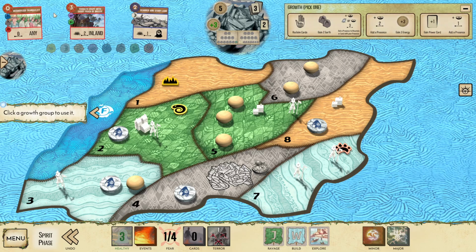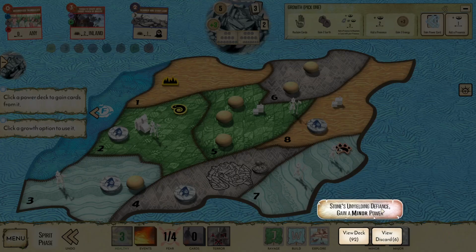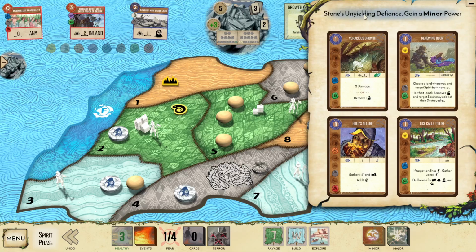Let's delay it. I'm not too excited with Thickets, so maybe I want to grab another card here. So I'm gonna get another major. You could get a minor if you'd like. The only problem is I won't have 2 card plays, but I think that's okay. Yeah, let's do it. Oh, I meant to get major. Oh well. Luckily I got an earth card, which is what I need.